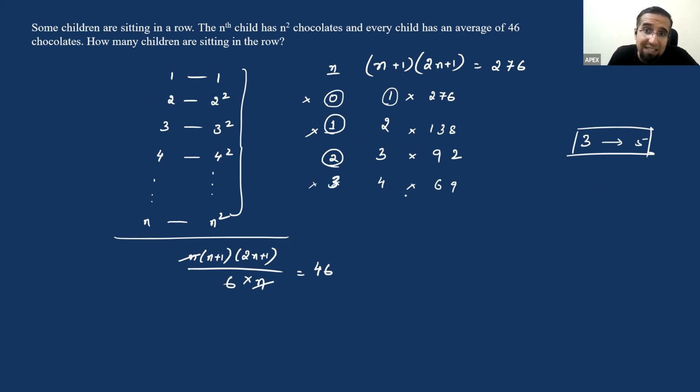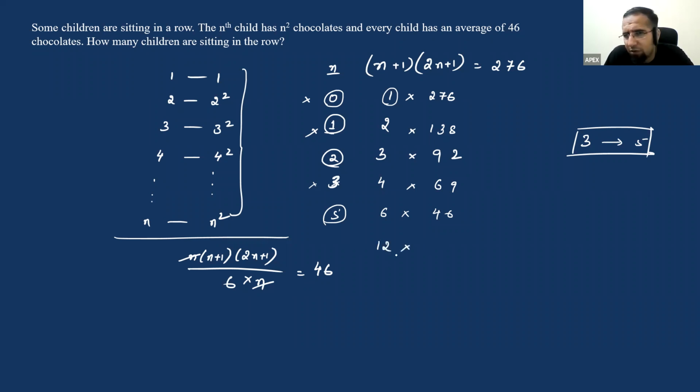Then 5 does not go. 6, yes, so 6 into 46. Again, it does not go because n is equal to 5, 2n plus 1 hardly becomes 11. Clear? What is the next number that we can look at? Clear? So similarly, I go ahead with 8. 8 does not go. 9 also does not go. 12 goes. So let's try with 12 next.